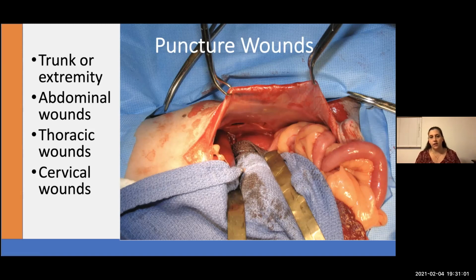The reason that we're going to always explore those abdominal wounds is because sometimes it's caused a rent in the mesentery, or it's actually punctured a hole into the intestine, or a hole into the bladder or something along those lines. So you need to get in there and assess to see if an organ system that normally has the potential for bacteria or toxin is leaking, so that you're able to fix that at the same time.